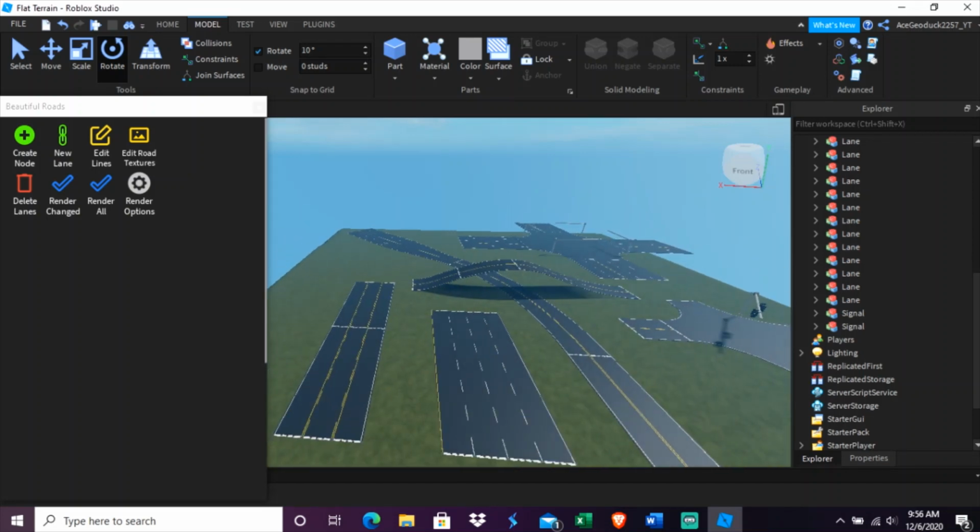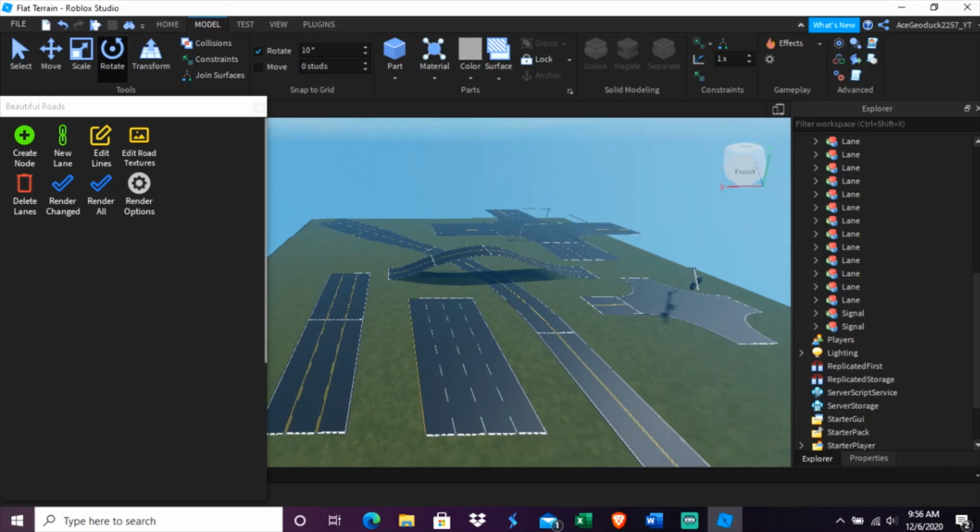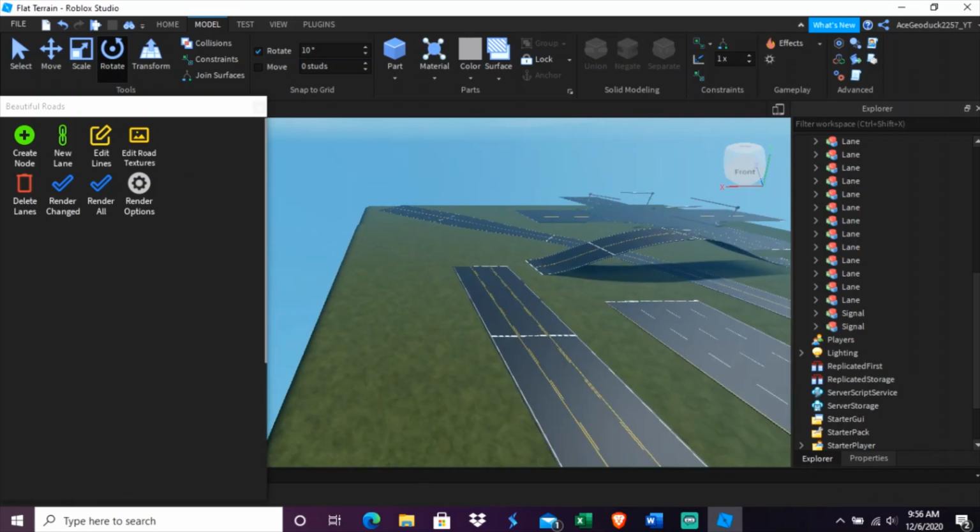So let's say that you are making your city, and you've created your interstate or highway or whatever you want to make, and you're wanting to make, what's it called? An interchange. An interchange where it's a massive bridge with two highways going over one another. And you're going to want to create one of those ramps where you go up and over and then back down onto the other highway. Well, I'm going to go over that basic process with you.